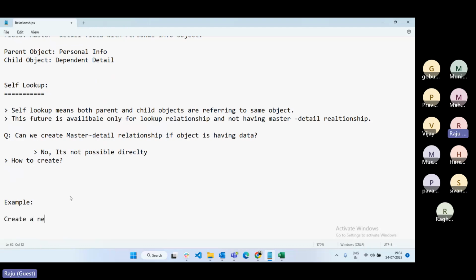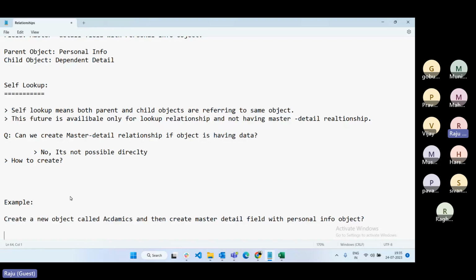Create a new object called academics, and then create a master detail field with the personal info object. We want to store the academic details of the employee.